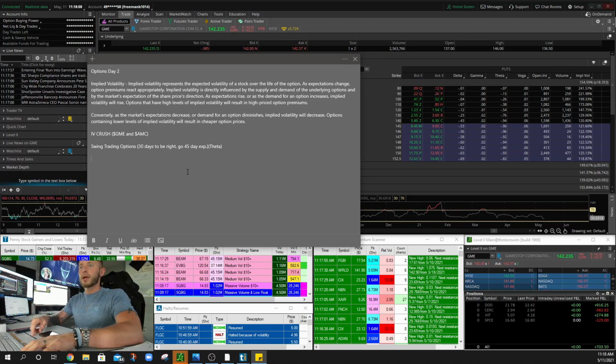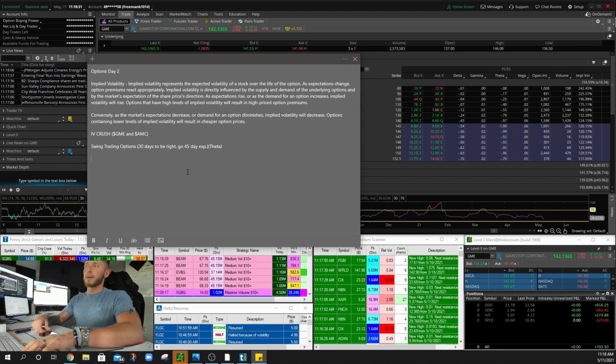And here's a tip. Options before earnings, the IV is typically higher, right? So one thing is why we don't swing options through earnings is because the IV is typically higher leading up into that time. And then after earnings, the IV goes back to normal. Just a simple IV crush. That's why we don't swing options through earnings. I've done it a few times. I was up in the trade, but the fact that it wasn't volatile, I lost money. And I was like, dude, I'm up $10 a share. How am I losing money on this option?